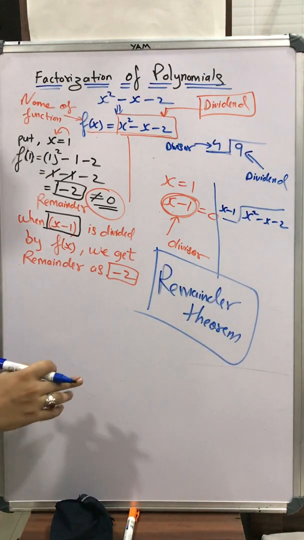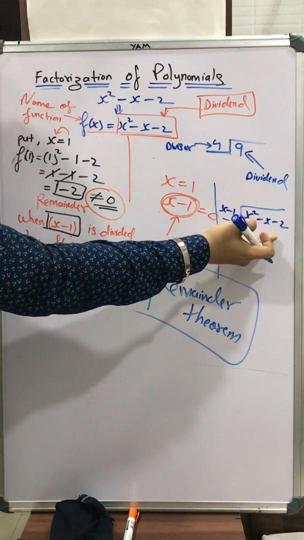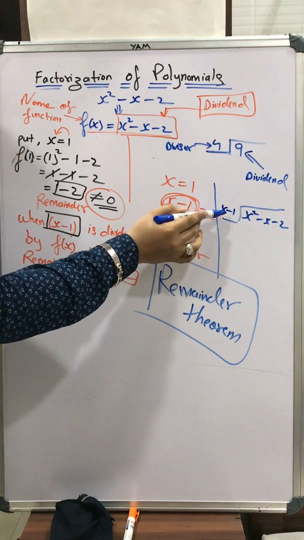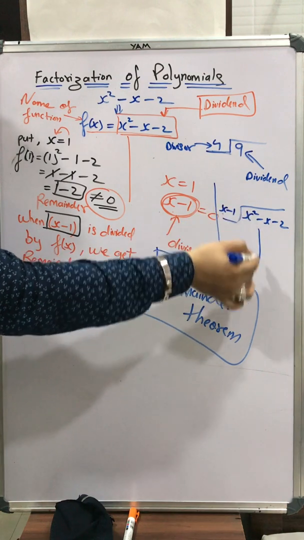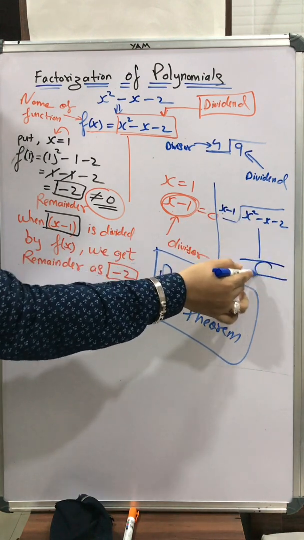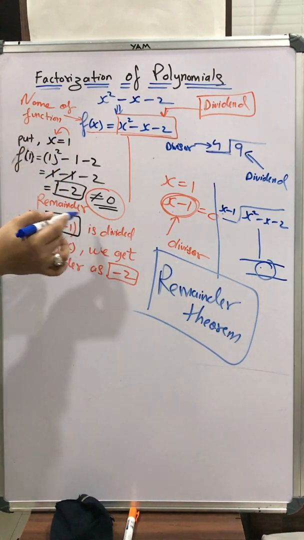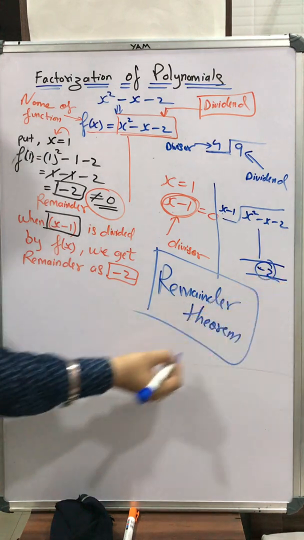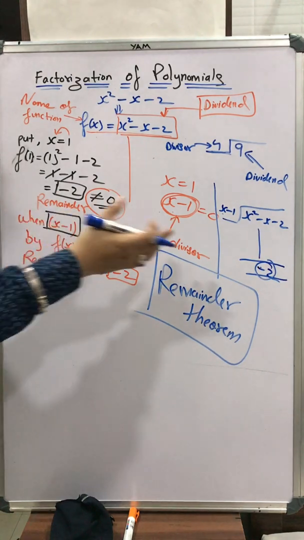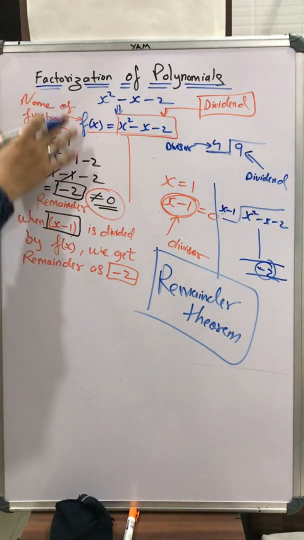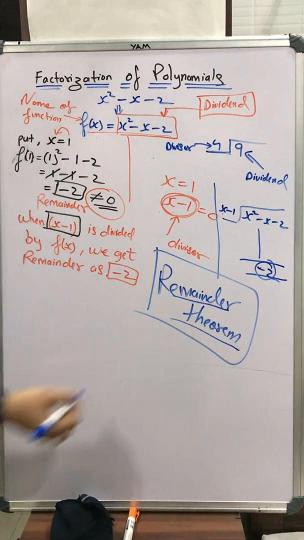That's it. I repeat again. If you divide x square minus x minus 2, which is your dividend here, by x minus 1, which is your divisor, you must proceed with a long division method, and whatever remainder you get will be the same as what we are getting here. You must always get minus 2, because we got minus 2 over here. So instead of the long division method, we have used a different technique, and this technique of obtaining the remainder is called the remainder theorem.